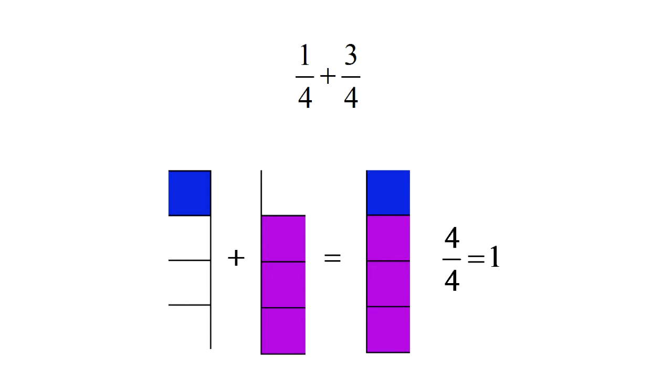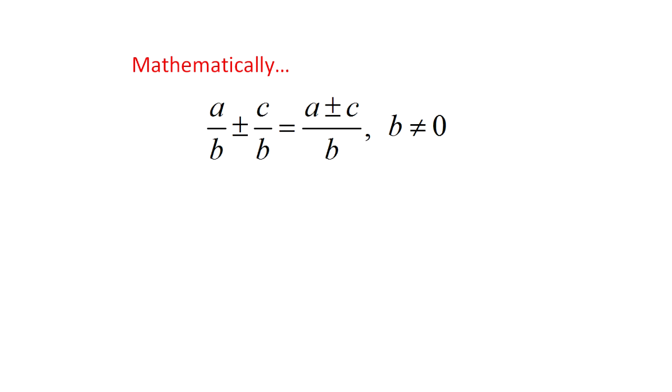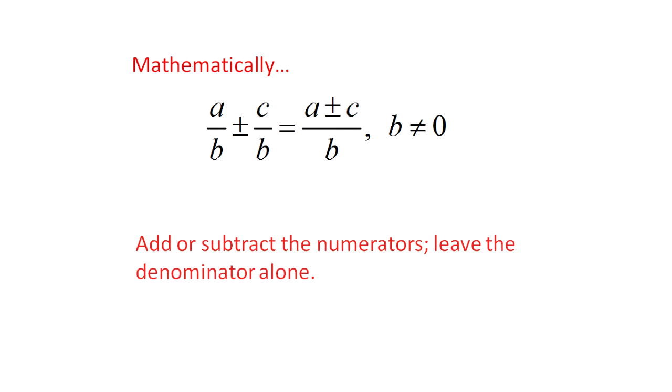And think about it, if I just count up the total number of fourths I have highlighted, I have 1, 2, 3, 4 fourths. If you really look at what we're doing here, we're actually adding up the top, adding the numerators, and that is the general rule. So mathematically, if I have the same denominator, and as usual, that denominator can't be 0, whether I add or subtract, that's what that symbol means, plus or minus, add or subtract, all I have to worry about is the numerators, because I'm looking at the same size pieces, so it's no different than, like I said, when you're adding up just numbers when you first learn how to add numbers. So I add or subtract the numerators, leave the denominator alone.